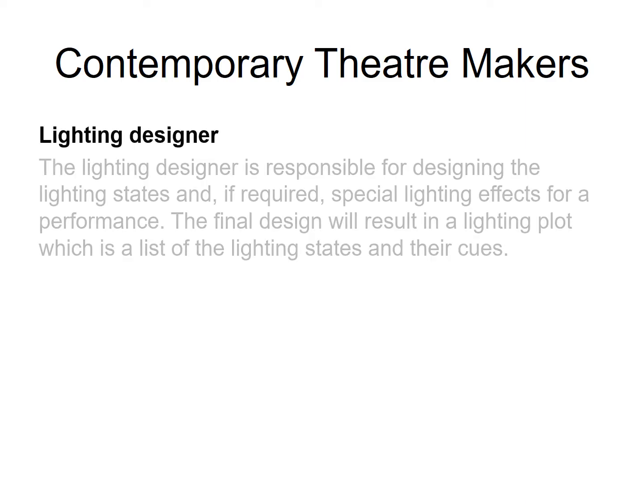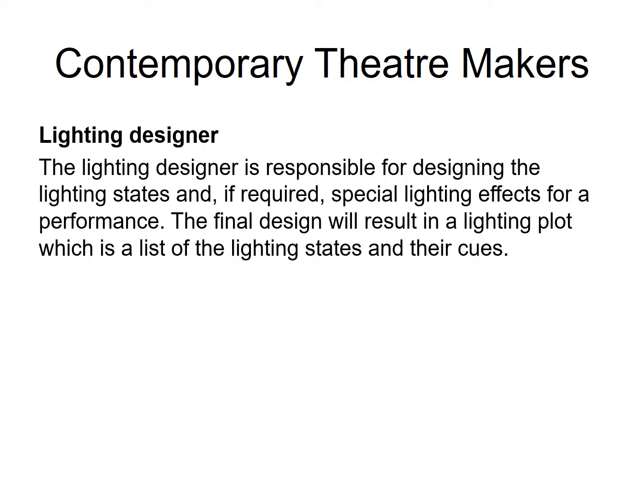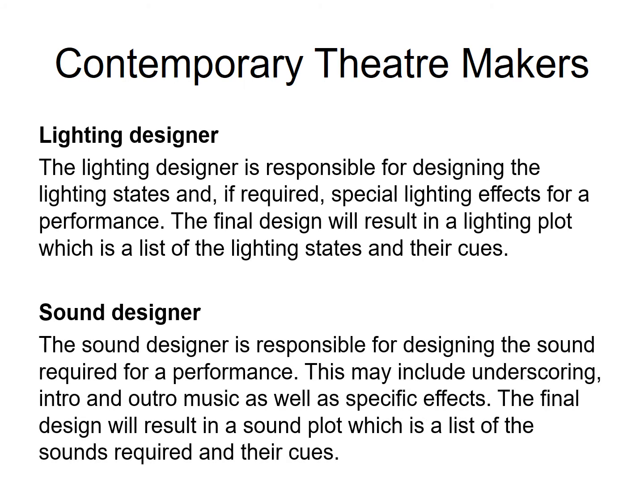Next, you've got the lighting designer. Does what it says on the tin. They design the lights for the show. And as part of their role, they have to create a lighting plot, which is the lighting states that you see throughout the show, and the cues. And the cues are just a kind of a list of all the different lighting states that then move throughout the show. So as the show progresses, they move from one cue into the next. You've got the sound designer, similar to the lighting designer, but obviously they're looking at sound.